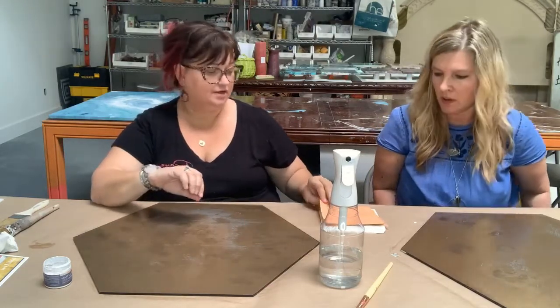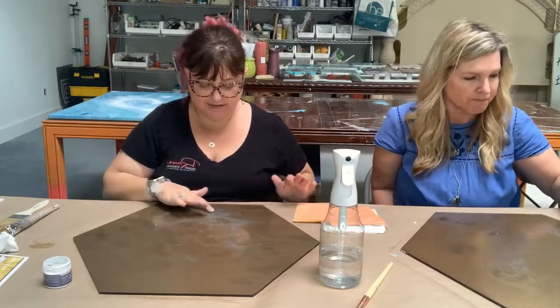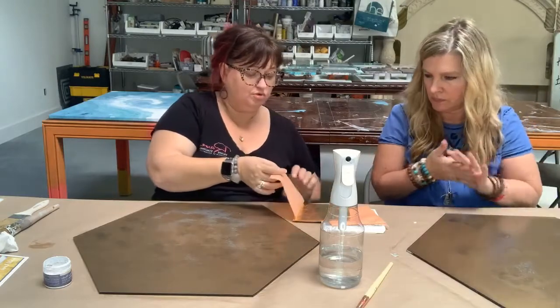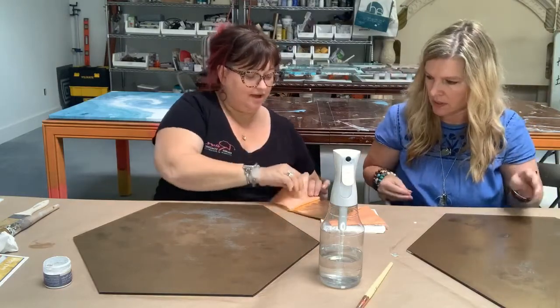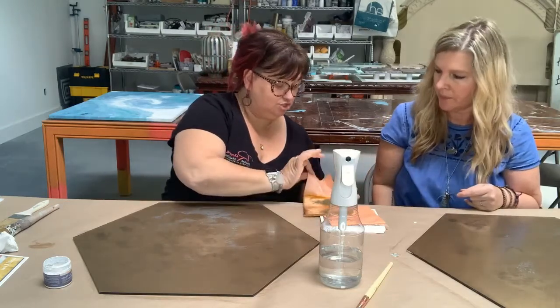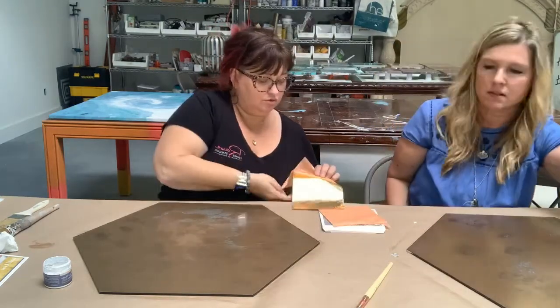Okay, so I think we've probably waited long enough. It feels pretty tacky. So then we're literally just going to pull this back. Are they separated with little tissue papers? They're separated by these little tissue papers. Okay, let's move this. So there's one for you, there's one for me.